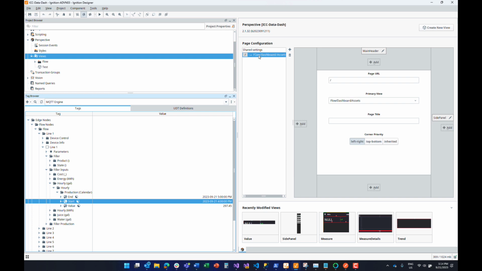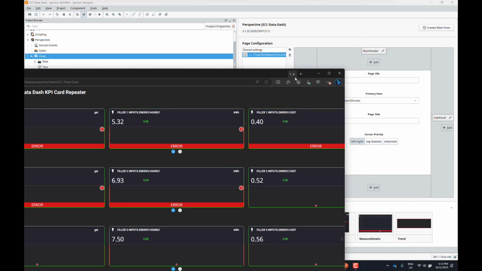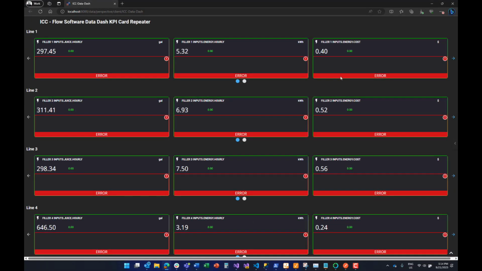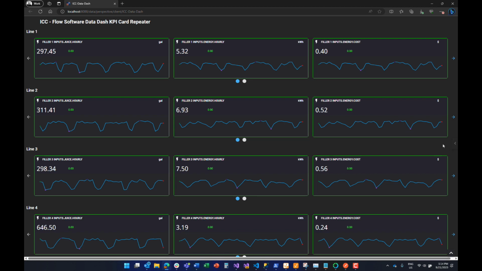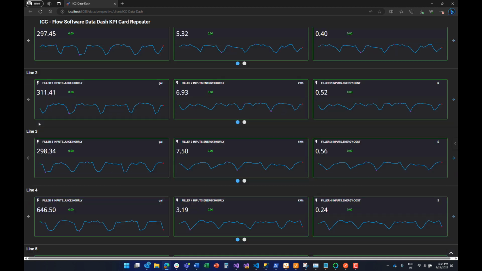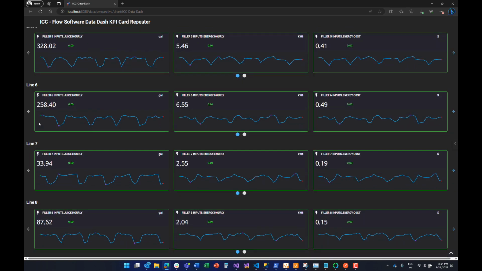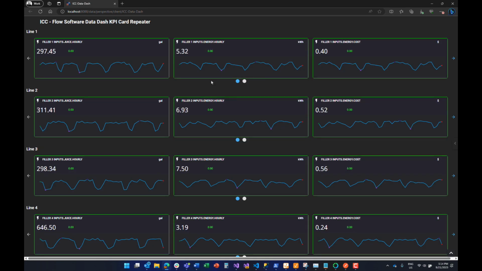Now, what's more is what we've done, just as an example, is we've created a small dashboard that allows you to very quickly visualize those templates. So you'll notice we've got each of our lines and a bit of data. What's interesting though is that these numbers are the numbers that are now sitting within tags within Ignition.